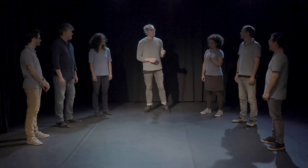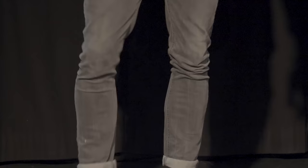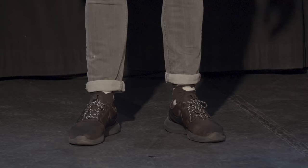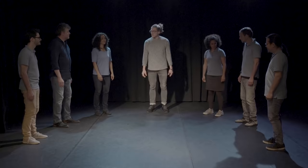After I finish the four, I would like us all to start with a pulse. We're going to walk that pulse together, and we start with our right foot. One, two, three, and. So the first thing we must try to do is walk together, so we have a nice rhythmic unison. You can look at people's feet to help do this.